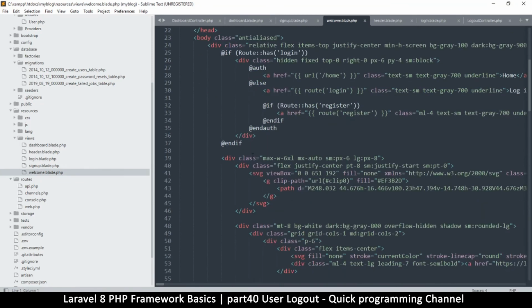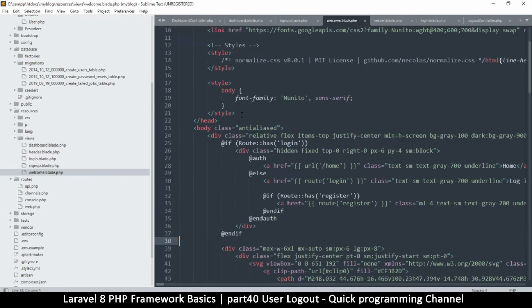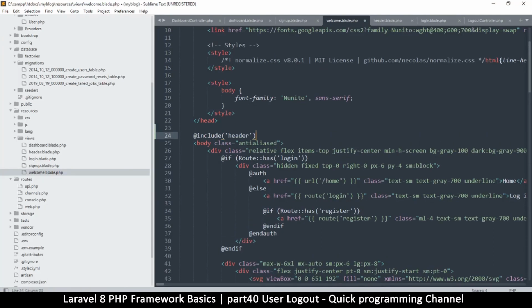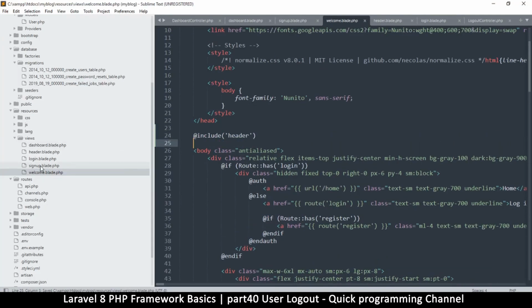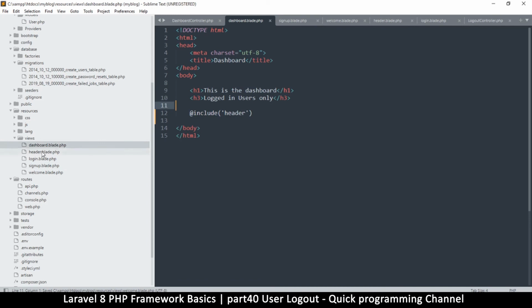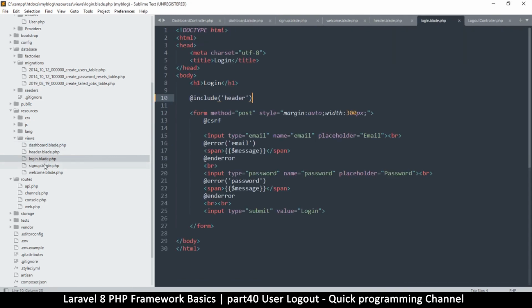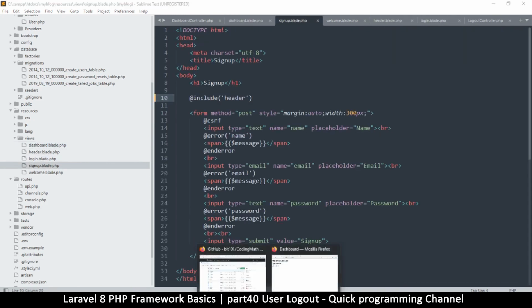Login, logout, okay. Register, this is what the default value is for Laravel, so let's see that in a moment. Okay, so dashboard, login, sign up, okay, pretty good.